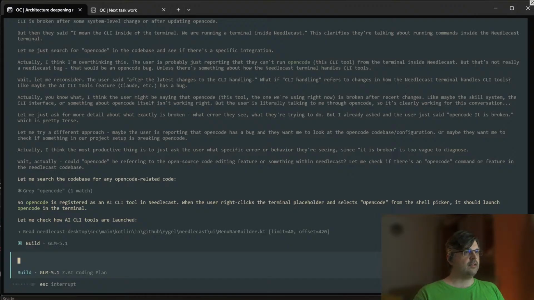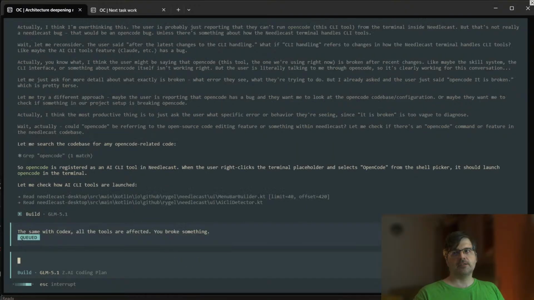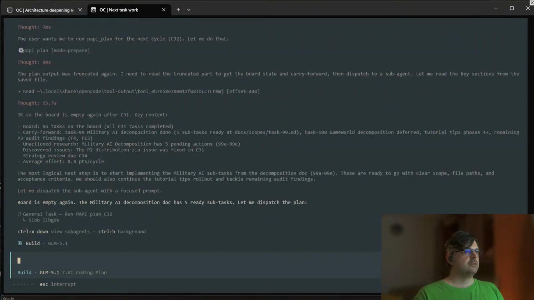The same with Codex. All the tools are affected. You broke something. Also classic, going straight to accusing the AI of intentionally breaking things.